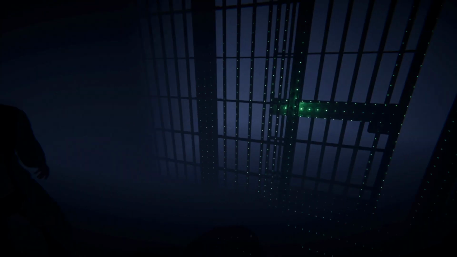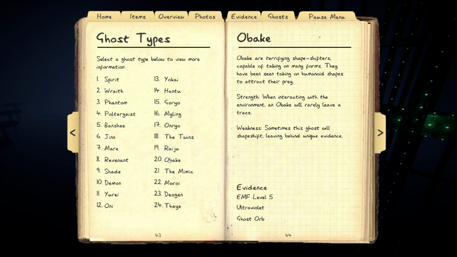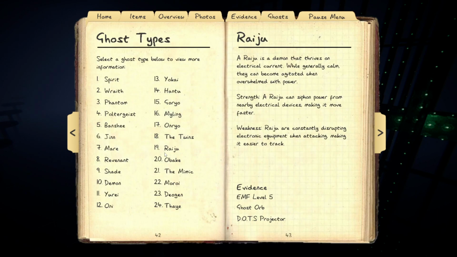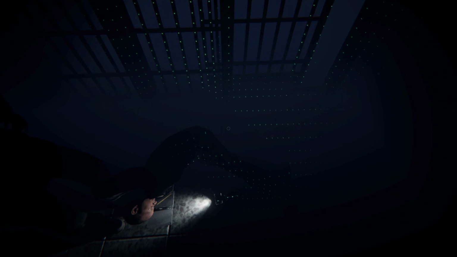The only other evidence we can get if we have that is UV or, what's the other one? Dots? UV or DOTS. Yeah, dots. So I think you might be right. I think it might be an Obake, since she has those two evidences, that would narrow it down for us.